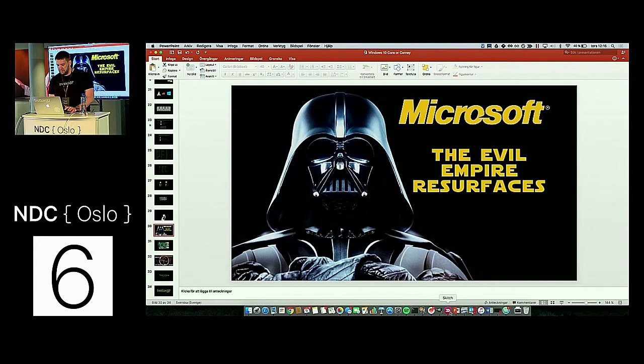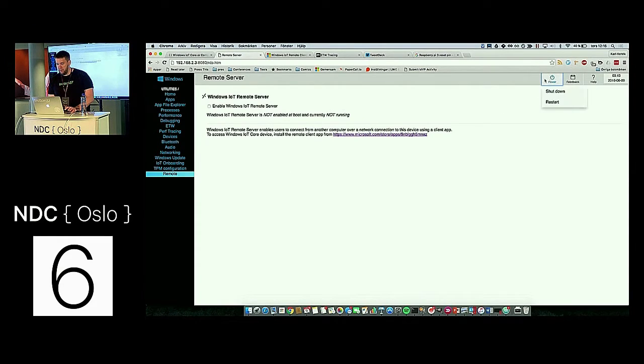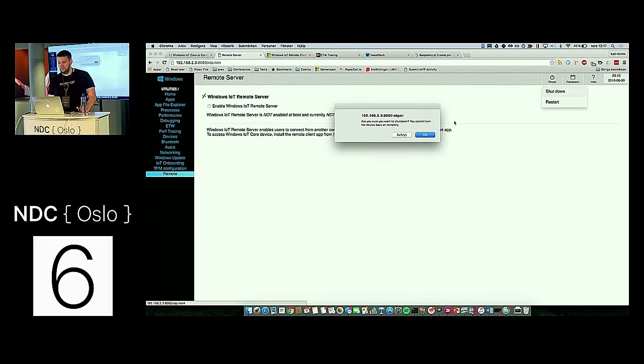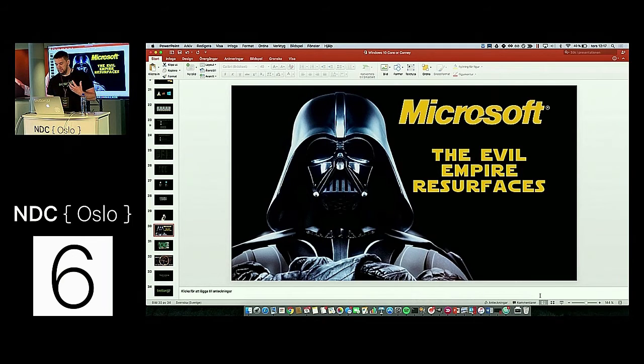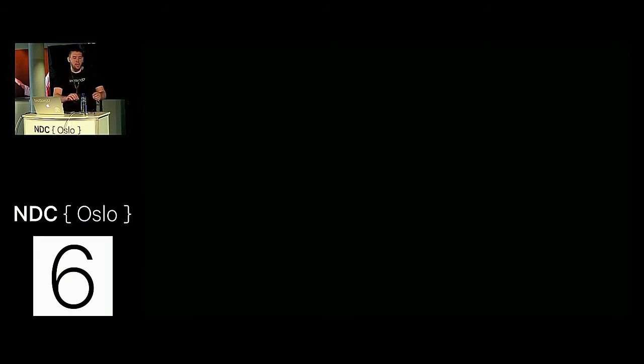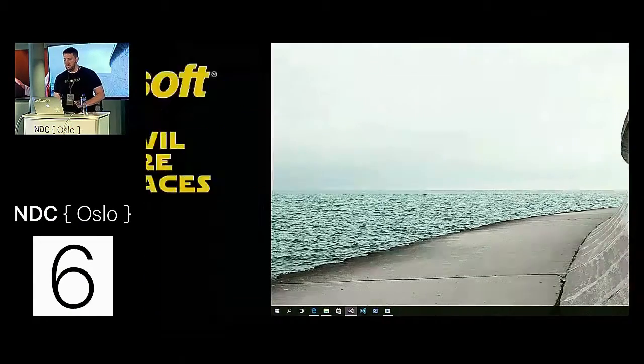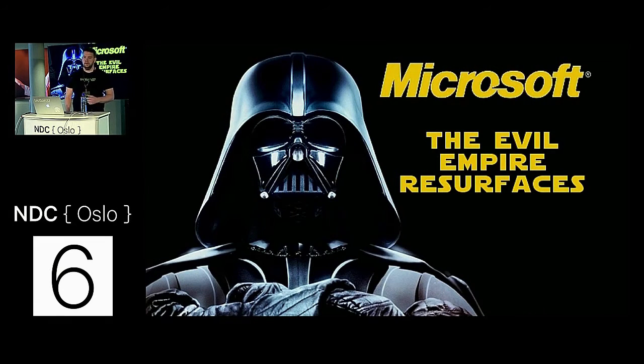The Raspberry Pi in itself has a few shortcomings that I think it's important to mention. One of them is actually power handling. So let's say that we're done with everything. We want to shut this down, and this is in a remote location. How do we start it again? So this is a premium platform for Microsoft. And if I shut this down now, I have no way of starting it again. I will have to physically unplug the power and replug it. This is a premium platform. This is the platform that they are demonstrating their new Core operating system.